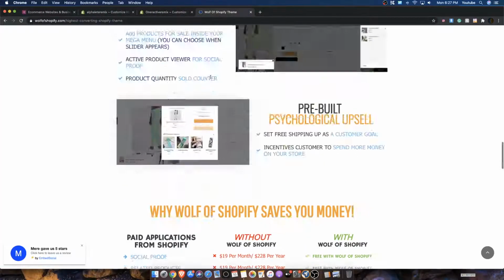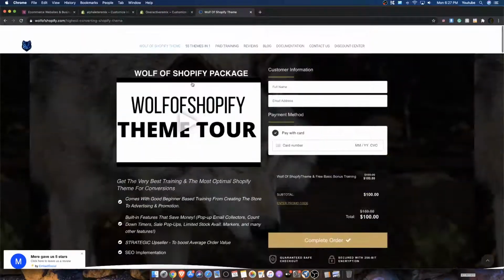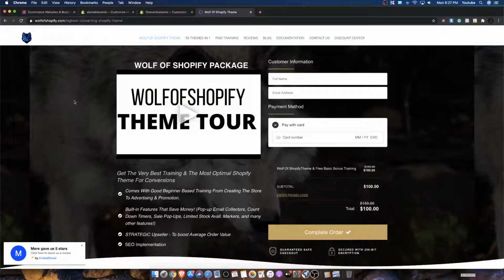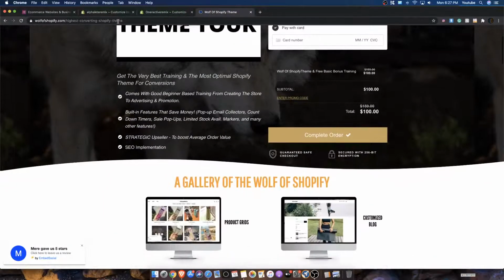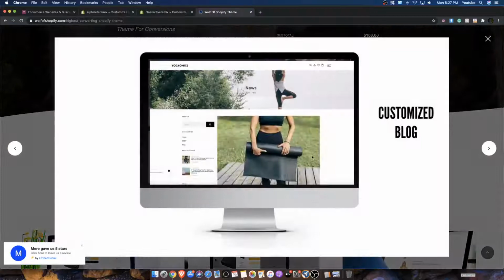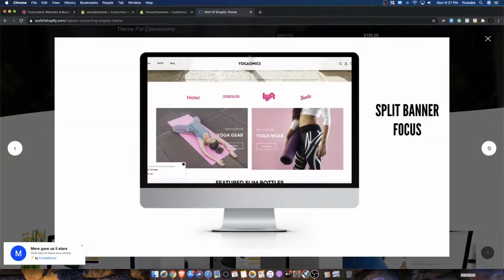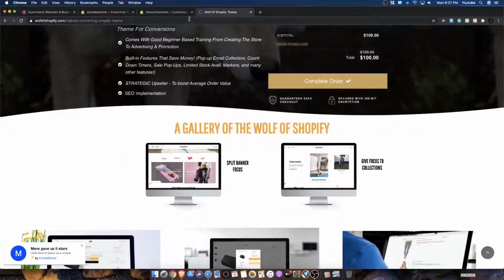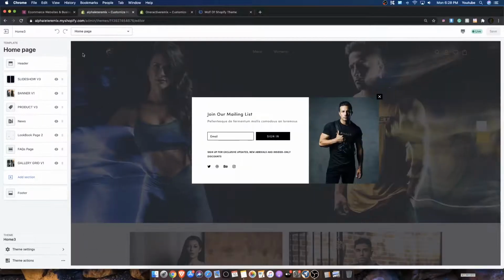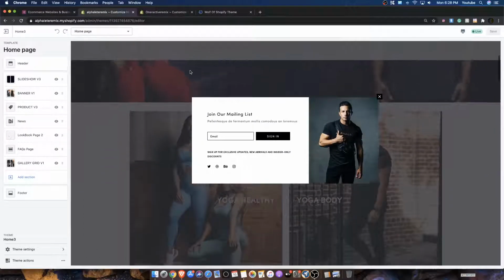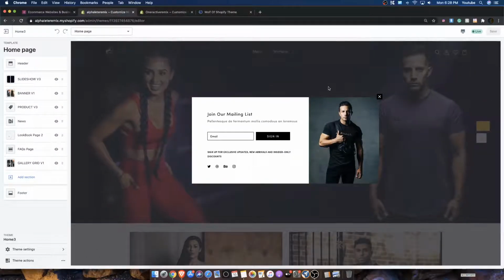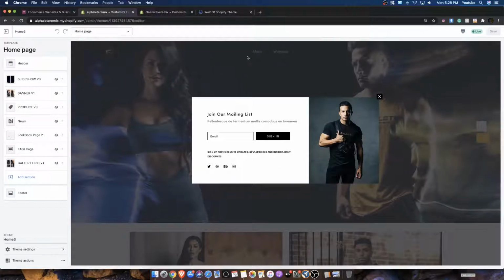So the theme comes with 5 different demos, right? And basically what demos are, they're just different setups or designs for the theme. You can take a look at some of the images here, but you guys will take a look at that in your own time. For now, let's just take a look at these two different designs that I created with the same demo. This is demo number 3 of the 5 different demos, okay?